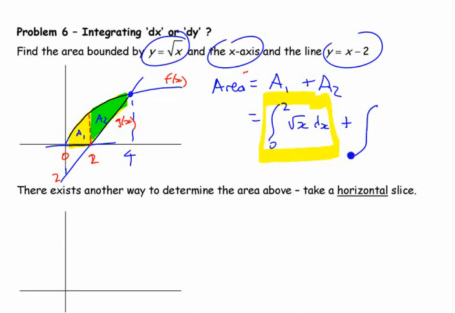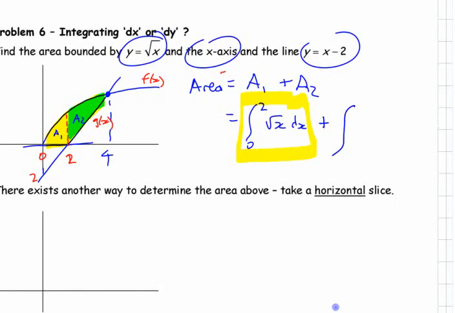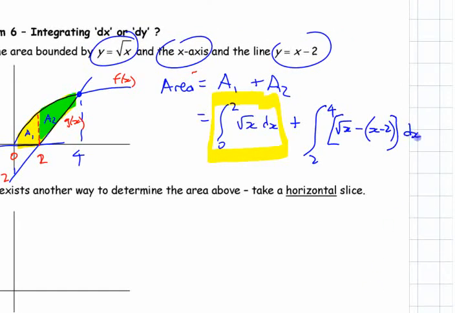And what's the other integral then? From 2 to 4. 2 to 4 of... Yeah, the 2 subtracted, right? We have to subtract them in the right order, right? The one that's on top. So root x minus 2. There you do need brackets around that x minus 2 so you don't make a sign error.